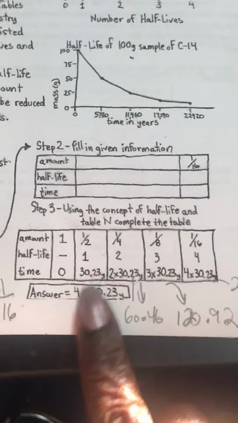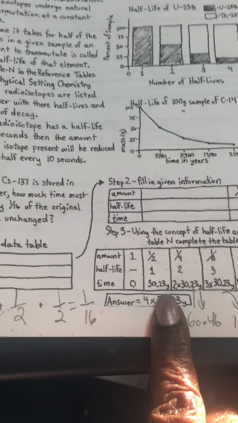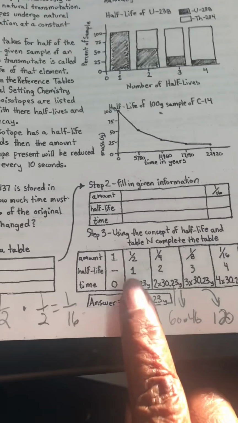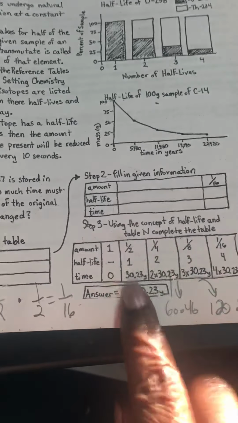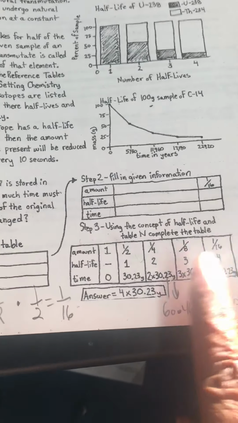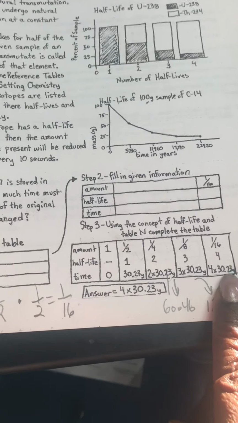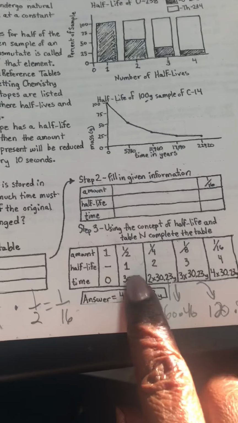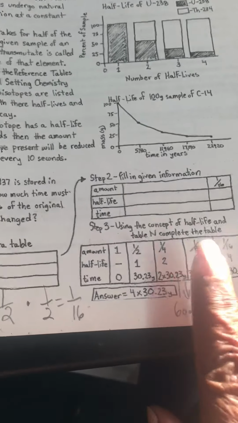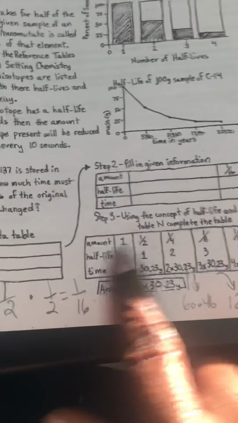And this particular one, wherever we got this information in the past, it said 30.23 years instead of 30.2 years. It's okay. So we have our time. As I increase, I lose a half after 30.23 years. I'll lose another half, double the time, and then the triple time, and so on. So as I'm looking at this, that's how I figure out how much I have. Each time my time extends by 30.23, that's another half-life. So I'm increasing by one more 30.23, and as I do that, the amount is what's being cut in half.